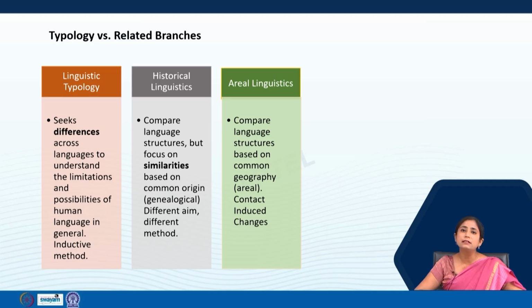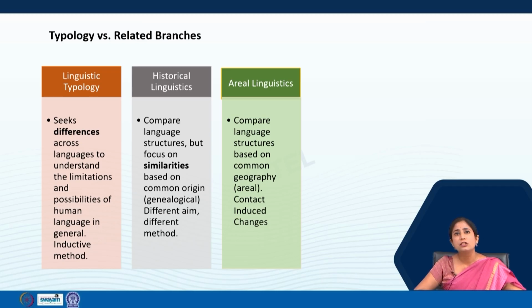This is an inductive method. By that I mean we look at the languages first. We look at 1,000 languages or various languages, or maybe various features of different languages, or maybe one feature of different languages, and then based on that we induce certain generalizations. So various languages were studied, and then it was seen that verb position is largely affecting the adpositions. So looking at various languages, certain generalizations are drawn from that.